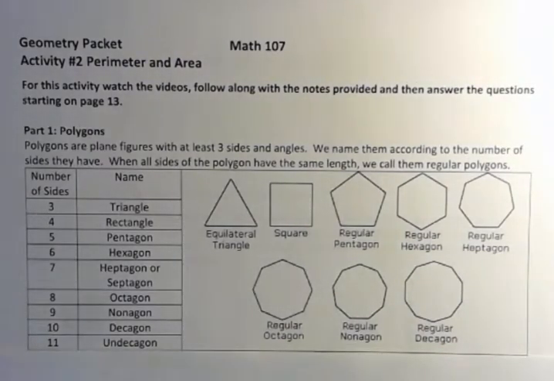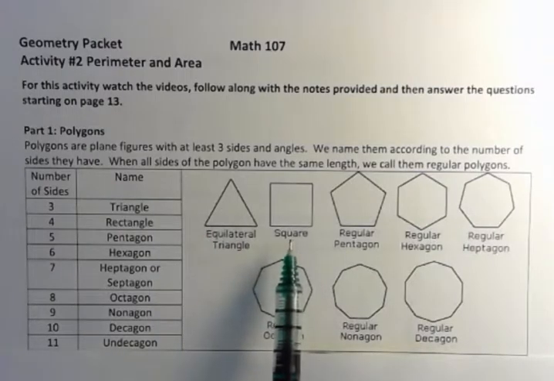Starting with a triangle, I did an equilateral. I did all the regular ones. So equilateral triangle, all 3 sides are the same, all 3 angles are the same. Square, we have all 4 sides the same. If they weren't, that would just be a rectangle, right? But a square is a specific type of rectangle with the same sides.